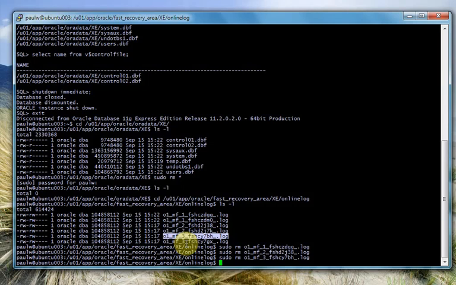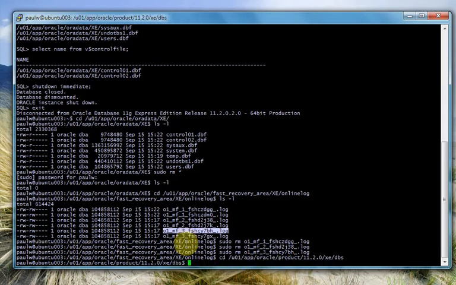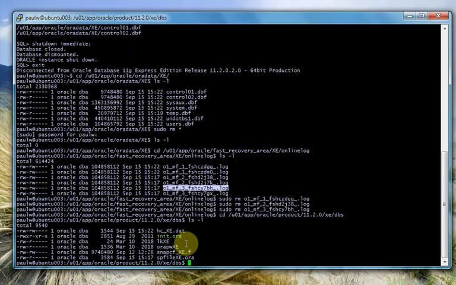Then the next thing which I will do is just remove the server parameter files that exist currently. So effectively it then gives me the same position as I would have if I'd just done a clean install. So I'll remove all of these files that are in here.